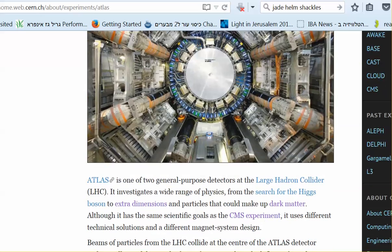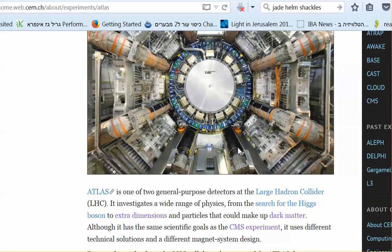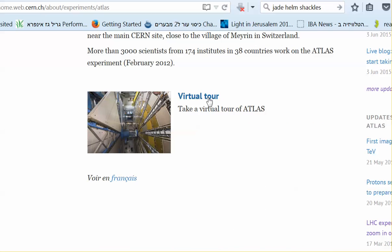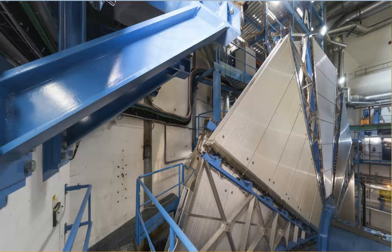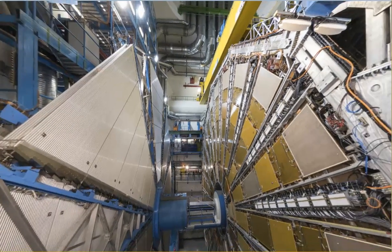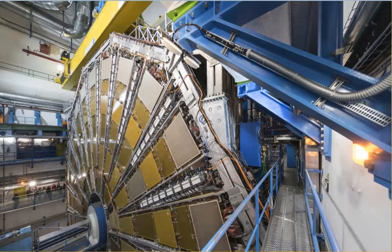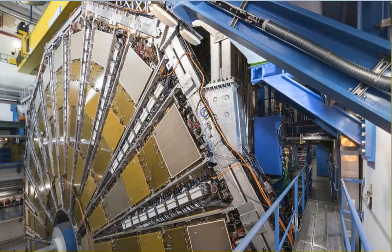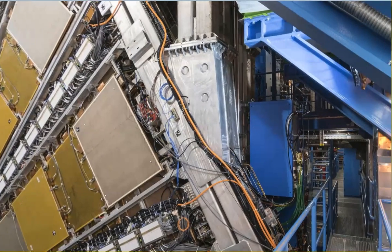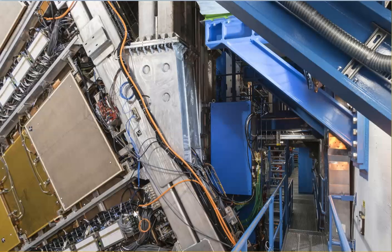This is a detector where collisions are occurring and it's doing some detecting. We can have a tour of the ATLAS project. So you're an engineer walking around here at CERN — this is what you're going to see: all these cables. It looks like a loose wire over here. I hope that's not going to cause anything — I'm joking.